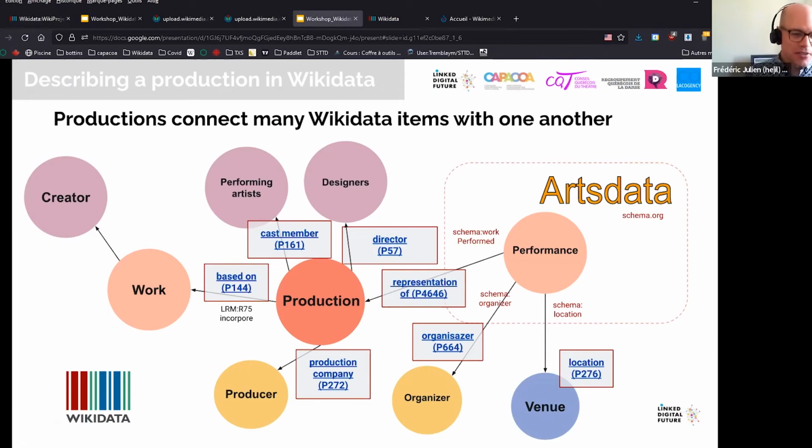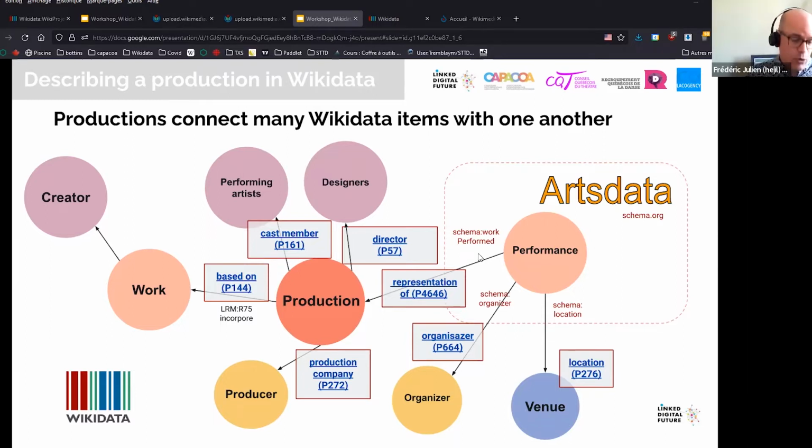So this being the last of our series of workshops, we're entering into the area of Wikidata where we start linking entities together. So when we're describing a production, as you know, if you've been populating this kind of information on a website, a production has many, many contributors, lighting designers, stage designers, and so on.